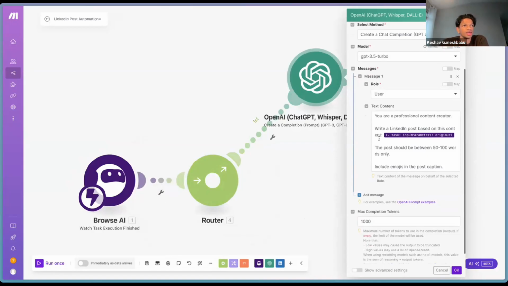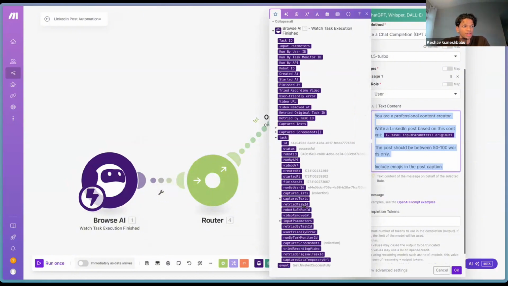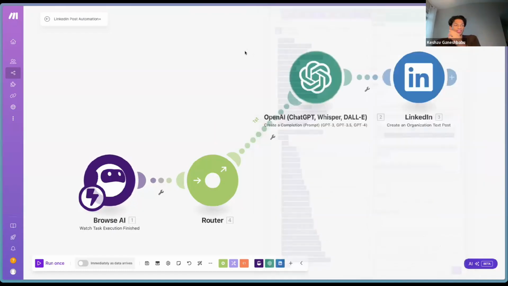This is the prompt right here. You can see it written in the module: you're a professional content creator, write a LinkedIn post based on this content. And this task parameter here is actually the origin URL from the Browse AI module. I'll get into that in a little bit.